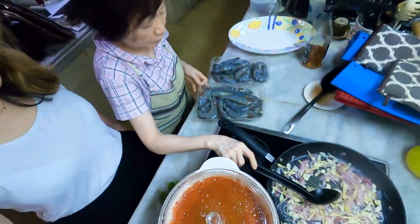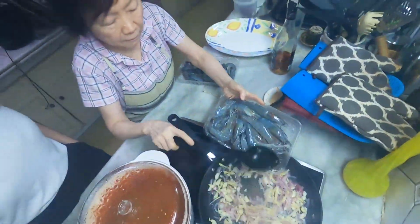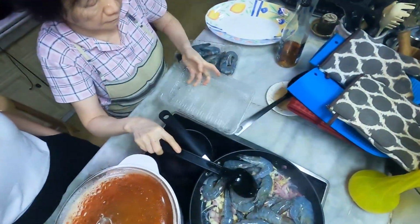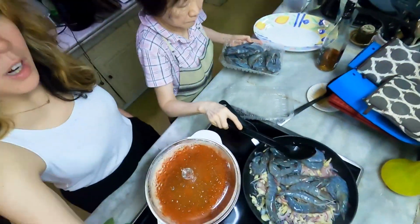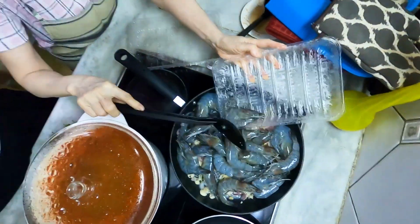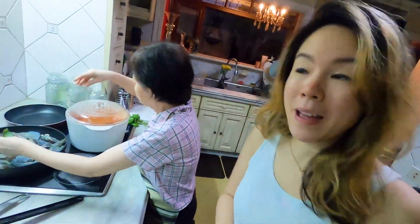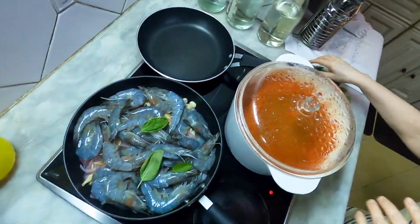Oh, okay. So I'm gonna add this now. I guess because we're suki already, so we get suki price. But honestly, Facebook is really such an avenue for people who want to sell online, especially now we don't want to go out. Well, we can't go out. A lot of restaurants don't allow dine-in or even al fresco. There was a time, a few days ago, when there was a shutdown of Facebook, Instagram, and WhatsApp. So a lot of business owners panicked. We'll check it out. Let's add this now.